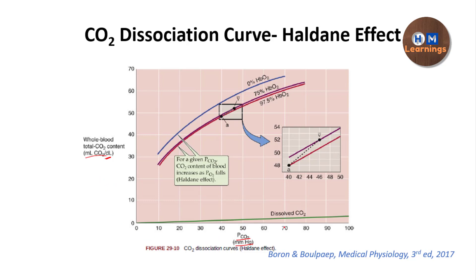This curve shows the relationship between pCO2 and the total carbon dioxide content in the blood. As the pCO2 level increases, the total content of carbon dioxide in the blood also increases. This can be explained by Henry's law, which states that the dissolved content of a gas will increase as the partial pressure of that gas increases — they have a directly proportional relationship. But it is not only pCO2 that affects carbon dioxide transport; the partial pressure of oxygen and the pH also affect it.